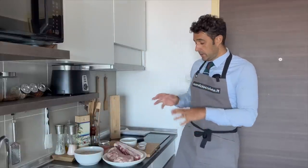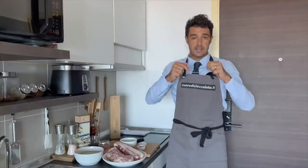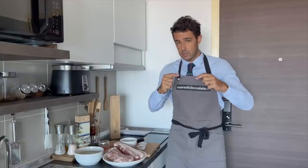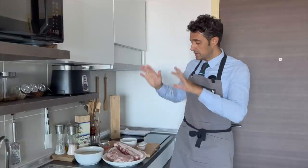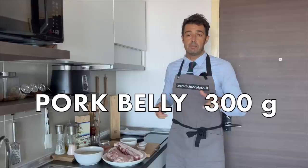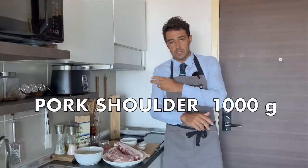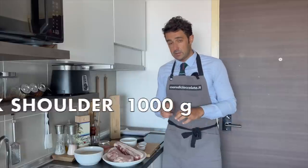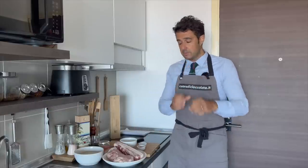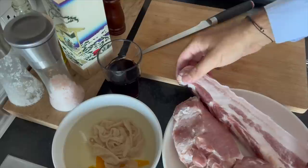Don't worry, I will tell you each ingredient every time that I use it, but under the video there will be the list with all the ingredients. So now let's start with the meat, pork meat: 300 grams of pork belly and 1 kilogram of shoulder. Now we cut the meat with a knife in small pieces and after we dress it with the other ingredients.